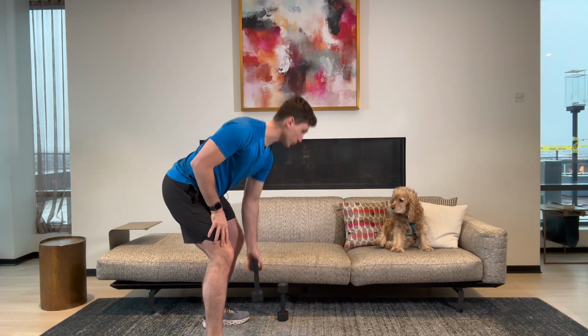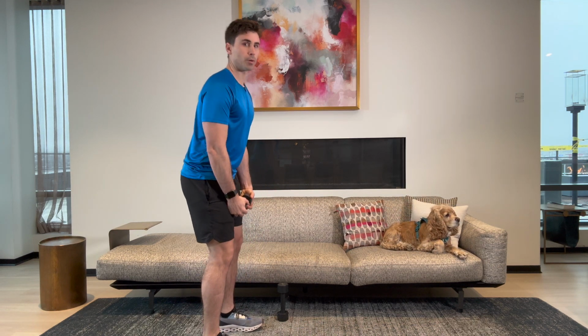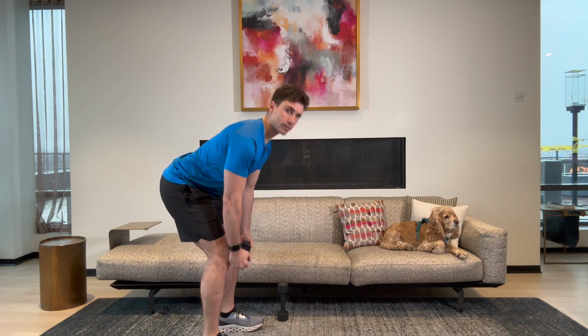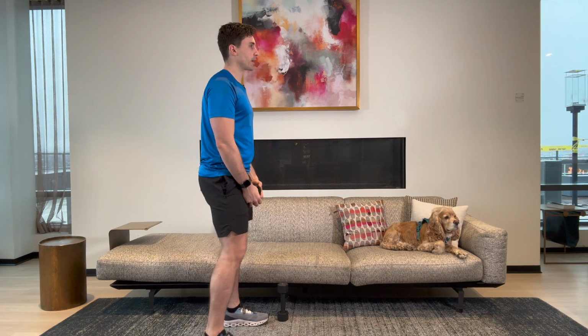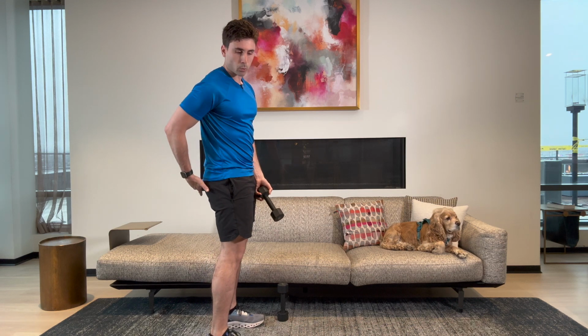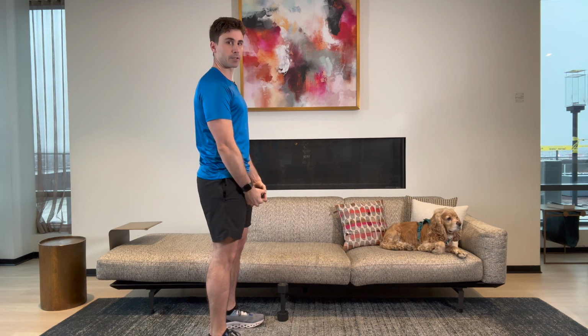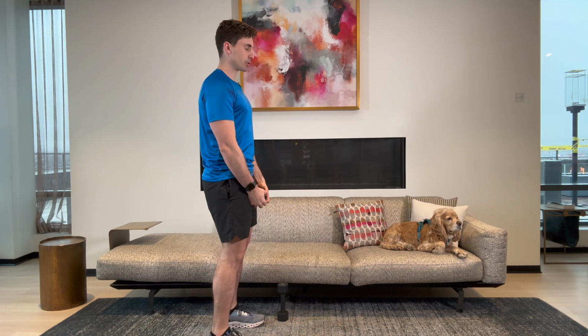So for this exercise, what we're going to do is hold a weight, but of course you can do this with your own body weight as well. It's not necessary to hold onto a weight. And we're going to push our hips back, keep our back nice and straight, and then squeeze our butt at the top. It's a very knee-friendly exercise. It's gonna work our glutes and our hamstrings as well as our back. I'm just gonna hold the weight right here. Cue is make sure you keep it tight to your body. Here we go.